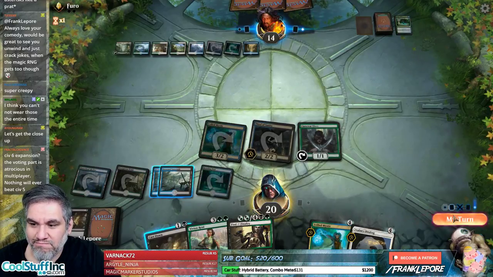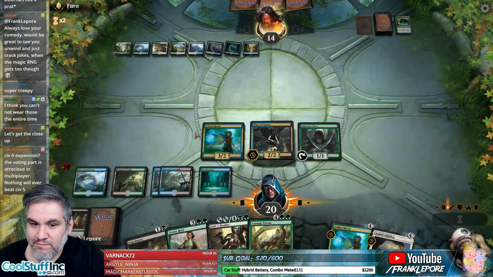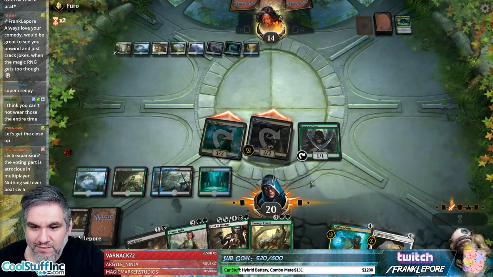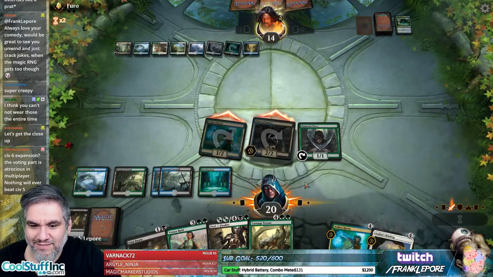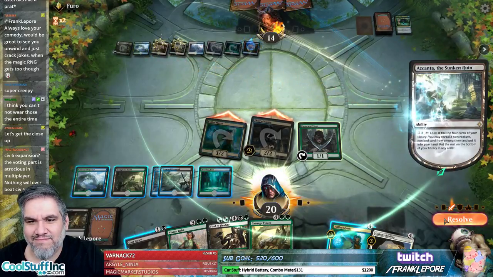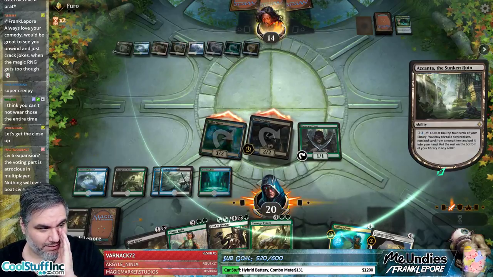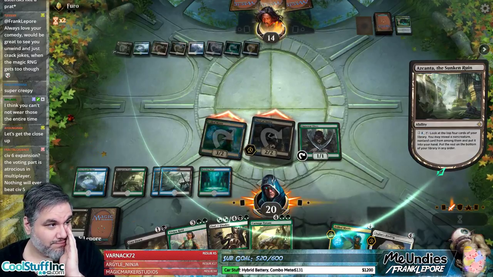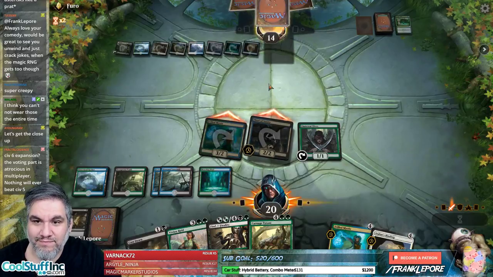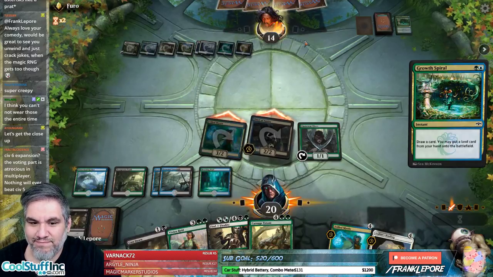They have three cards. Settle me again, my dude. Settle me again. Settle me outside. How about that? I only got two mana up after that. I don't know what this is gonna do, you nerd. You got it. You can have all these things, man. I don't even care.